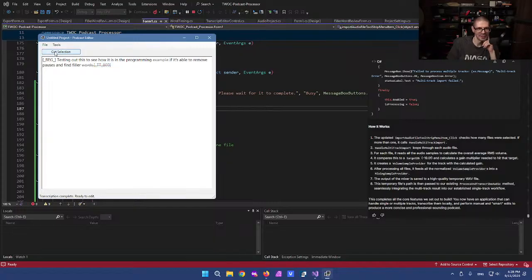What is this? T800. Like, how do I undo it?